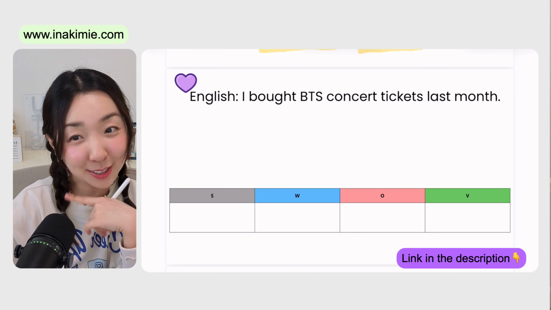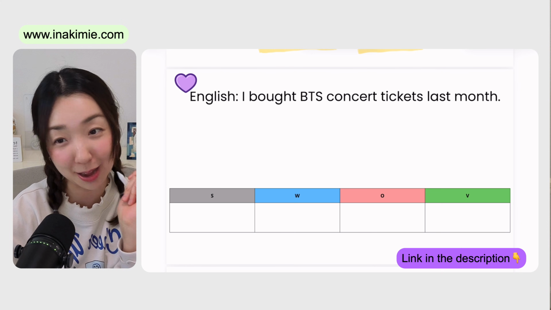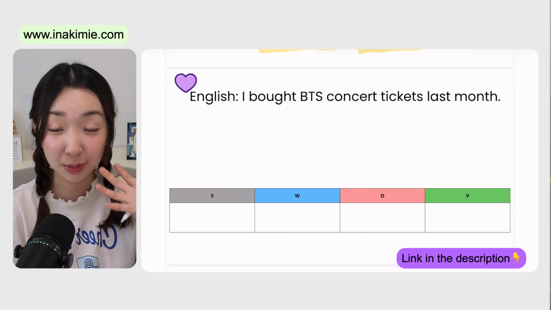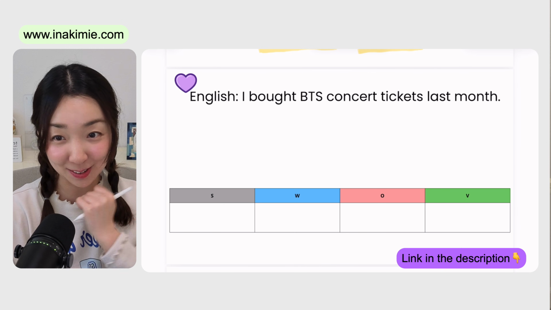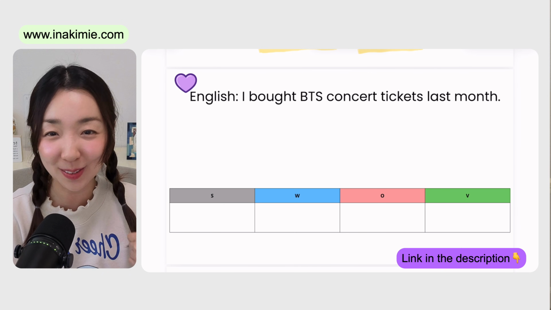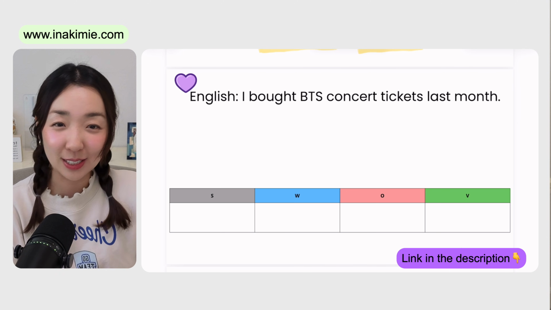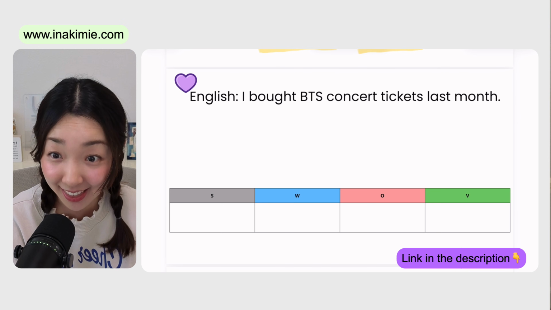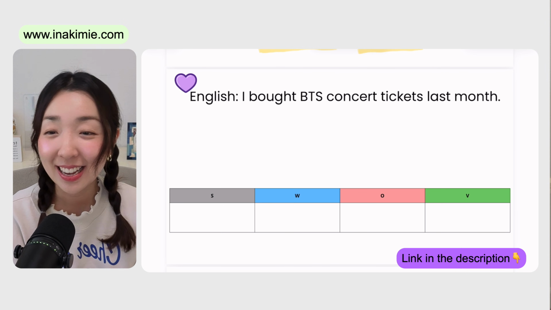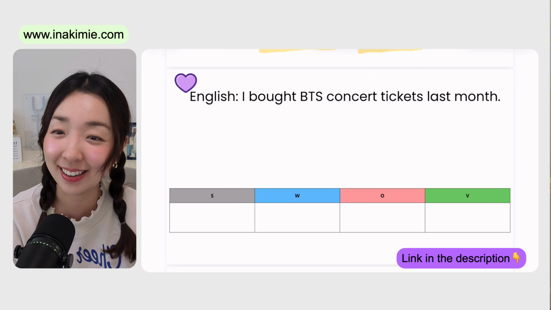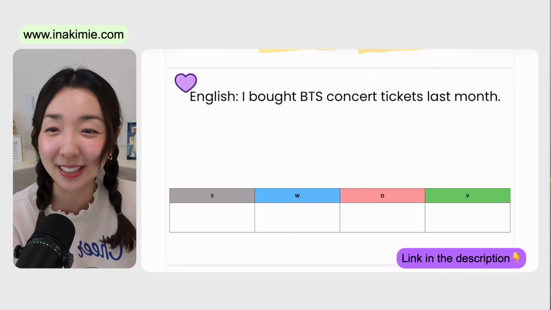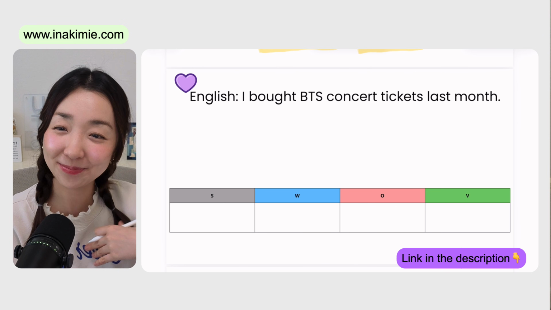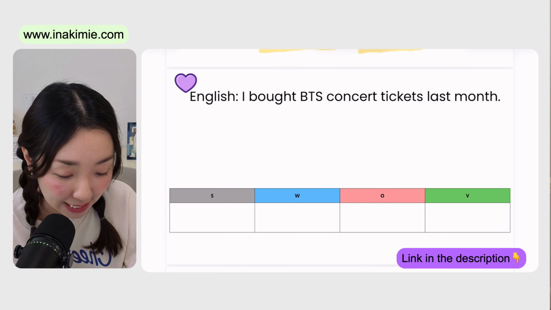Ooh, is this also a true statement for you? Because I'm excited for my concert that's coming up in May in Vegas. And if you happen to see me in Vegas, please make sure you say hi. Don't be shy. I love meeting my students from all over the world. The sentence goes, I bought BTS concert tickets last month. How exciting, Army! And if you're new here, yes, I'm an Army, and you're an Army, and we love our BTS. And some of you asked me in the comments if I like Stray Kids too. Yes, I do.